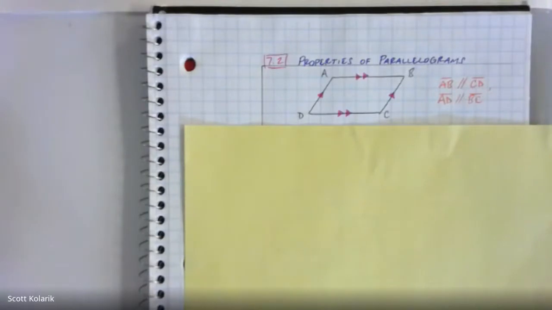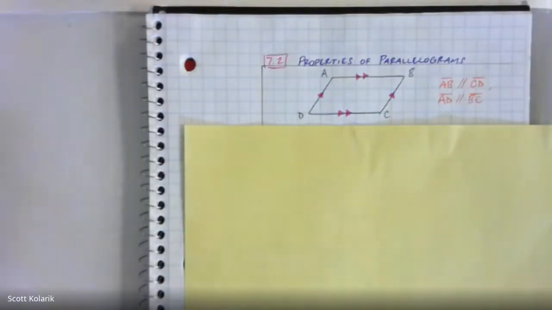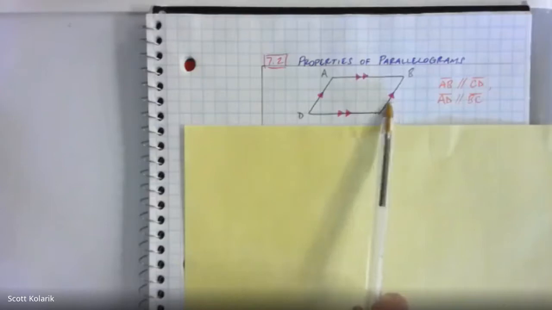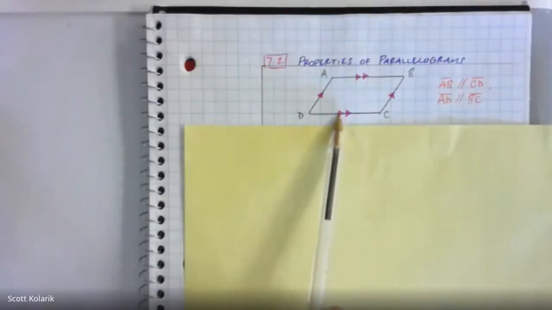Parallelograms. Now, it's in the name itself, but the term parallel is one that you will have been familiar with for a couple of years now, dating back probably to middle school. But we can approach this in a few different ways. First off, I want to get us used to the terminology, the notation rather, in these diagrams. You'll notice these little red arrows as part of our pictures. These imply parallel. And the reason why we have double red arrows versus single red arrows is, for instance, these single red arrows are parallel to each other, but not parallel to these two, which are parallel to one another.